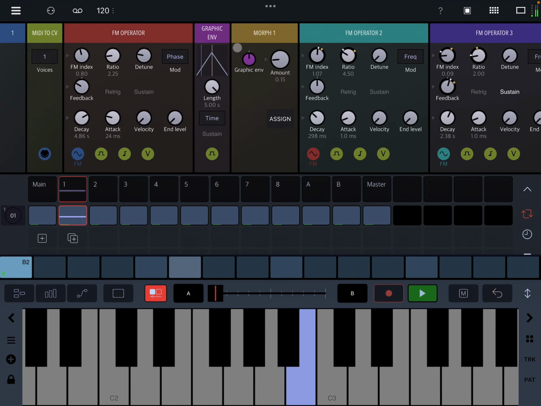Helps to actually assign it. There we go. And here we can see the difference between the graphic envelope and the LFO.